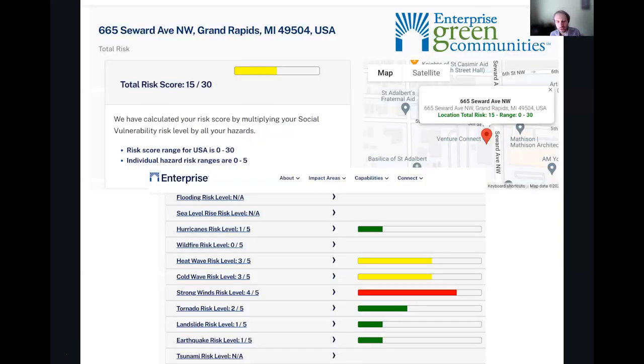One thing I like to highlight about Enterprise that I get really excited about with this program that stands out is that you really need to get engaged early. So if you're even thinking about an Enterprise project right now, I'd say get off this session and go get to work, because you've got to engage your tenants. You've got to get their feedback, their input on everything that you're doing. You need to do climate resiliency planning, kind of like I have in the photo here. You need to understand how climate change is going to impact your building. And you need to get health surveys done and understand health impacts in the local community and how you can make your clients healthier. I really like that.